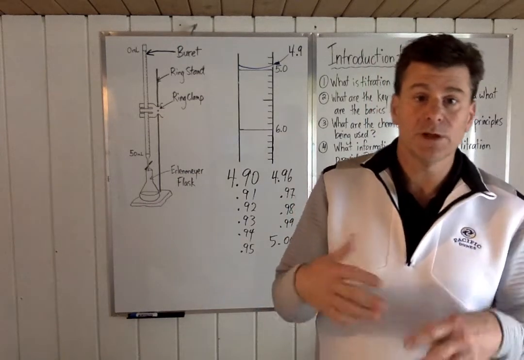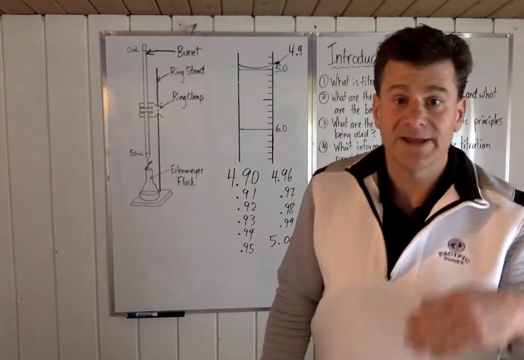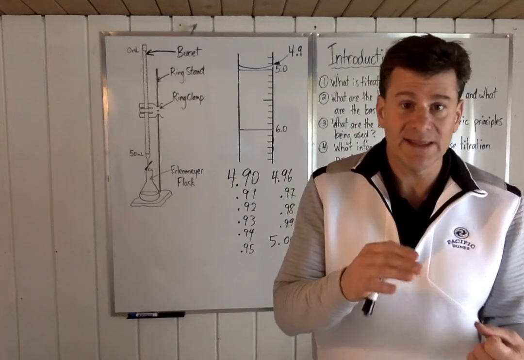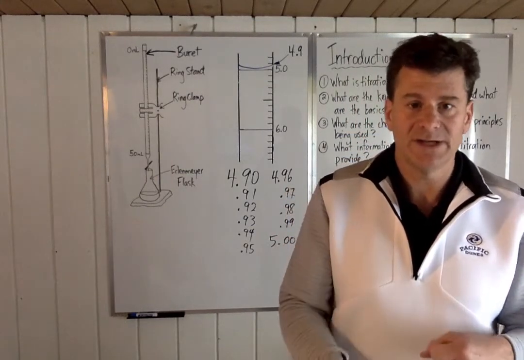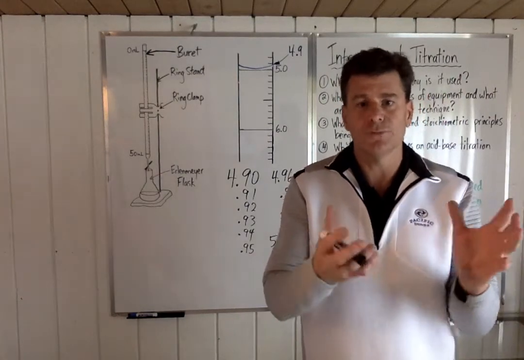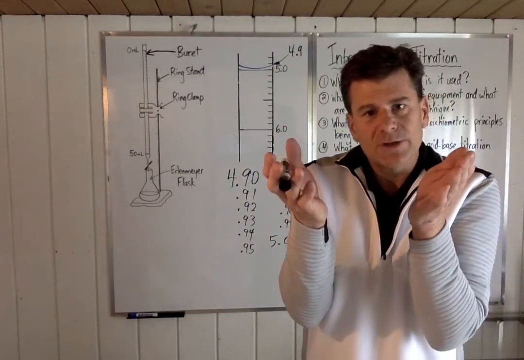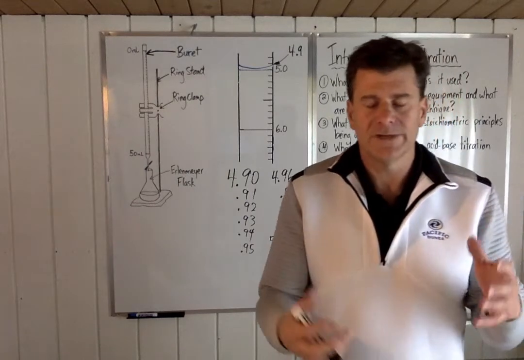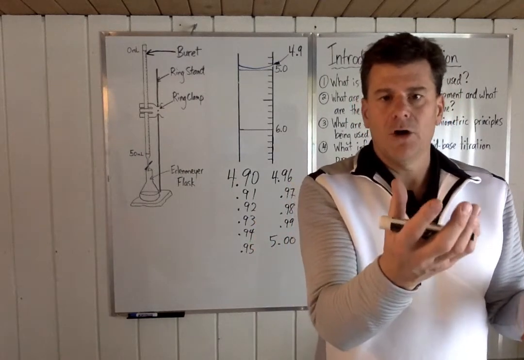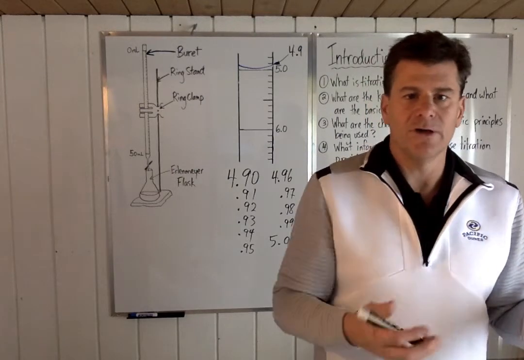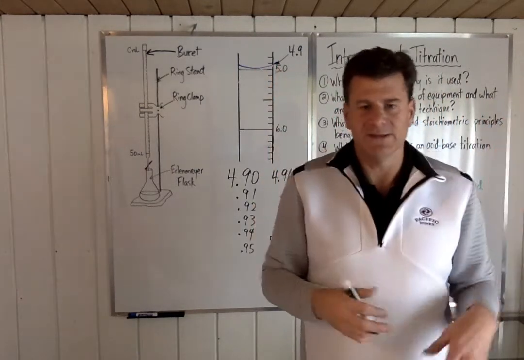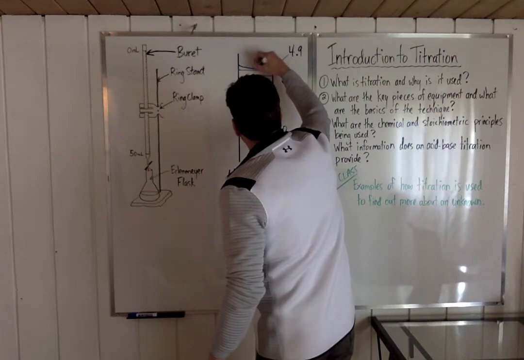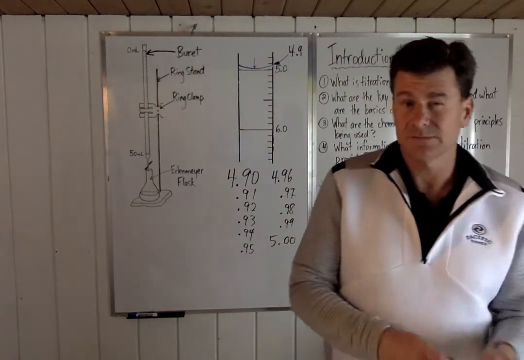We're probably going to come close to the same thing as long as we're looking at the same thing in the same fashion. That's why your teachers will always say to get to eye level and measure the bottom of the meniscus. Water inside of a tube tends to cling to the edges of the tube while gravity pulls the middle of the column down. So you want the middle of that column, because that's the true volume. The water's clinging up to the sides, so you want the bottom. It's typically right in the middle, so I want to measure wherever that bottom is. You've got to get right in there.